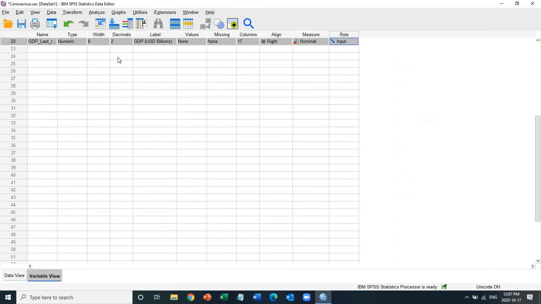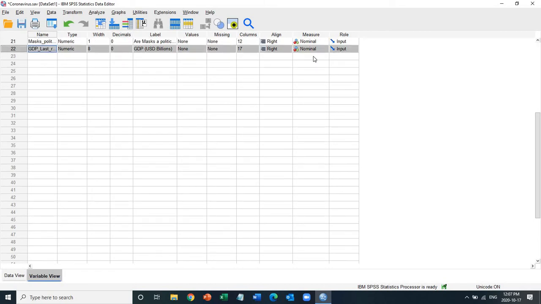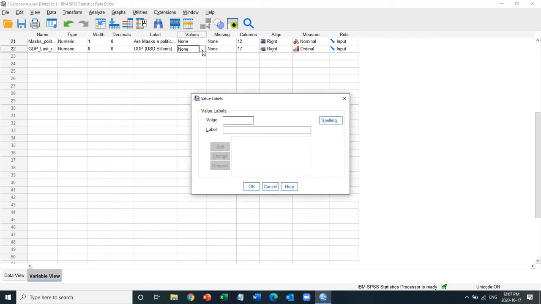And of course, before you forget, you see this is nominal now. Now this is slightly interesting because even though these are categories, the numbers have meaning, because obviously the higher the GDP, the higher the number. So I'm going to decide it's ordinal, not nominal, because ordinal means you can order these categories. Nominal means the categories don't imply order, but ordinal means the category numbers imply hierarchy. So obviously category 3 is higher than category 2, and category 2 is higher than category 1.